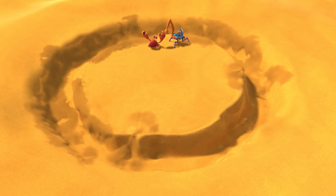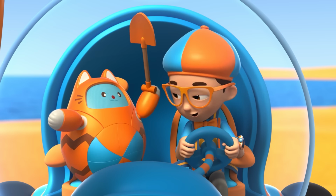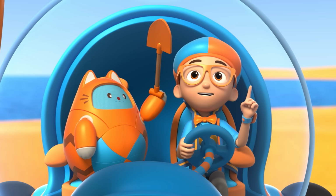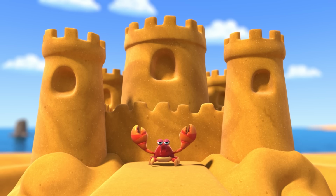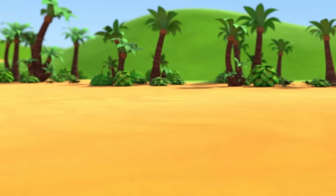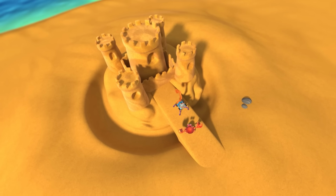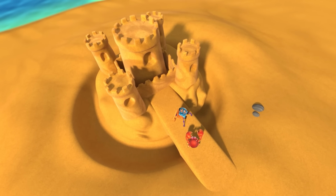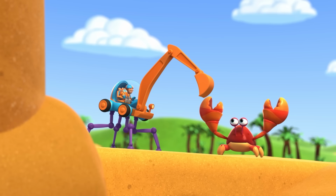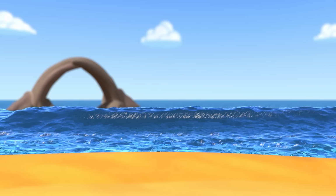Wow, what a hole. Now let's build a sandcastle. You're right, Tabs. We are gonna need a shovel. Finished. Success. You already built it, Krabby. And our moat is perfect. The moat's the hole we dug all around the sandcastle. Great moat! And best sandcastle ever.